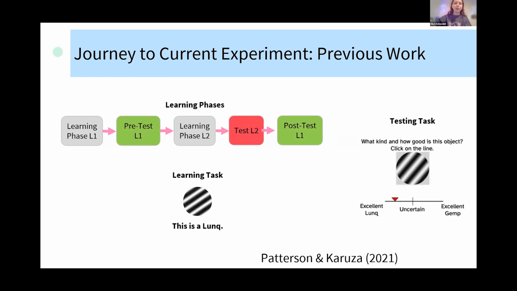After learning, participants proceeded to 100 trials of testing, where they used the classification scale that is shown here to rate the stimulus shown. This classification provided class-tied typicality ratings, which was our primary measure. Typicality in this sense is the degree to which the stimulus presented reflects the category labels provided. All of this format from the previous work was also used in the current experiment.